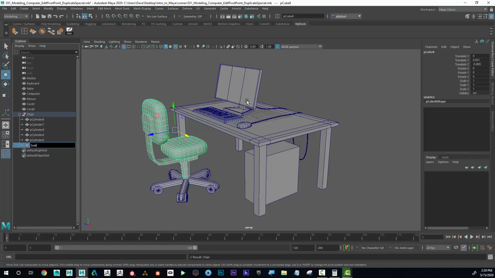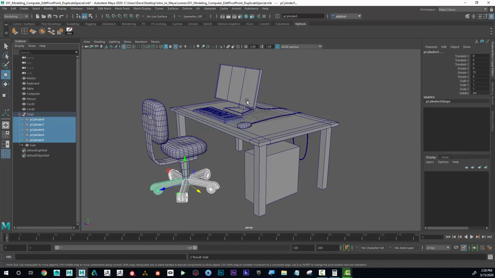And let's say you had a lot of things to name. Now this wouldn't be a very big deal naming all 5 of these, but if I wanted to name more than one thing at a time, I could highlight and select like this, and then up here I can change this to Rename, and now I could call this chair leg, enter, and now I can see that it names all of those the same thing, and then it just takes it with a number at the end. Okay, great. So now I've got all of that.